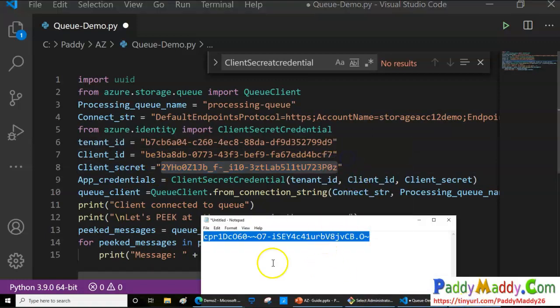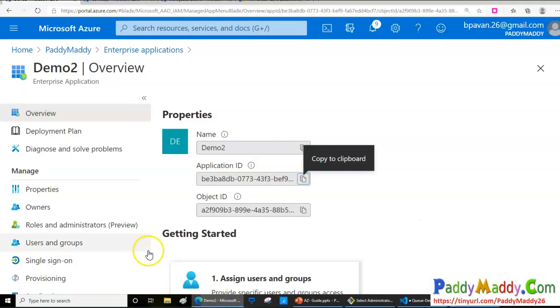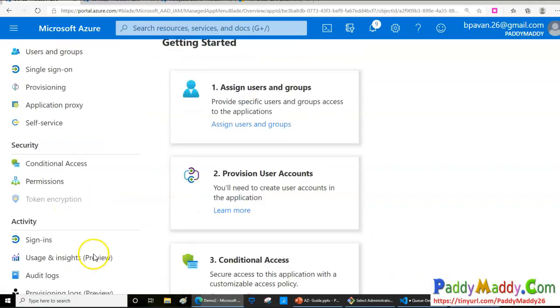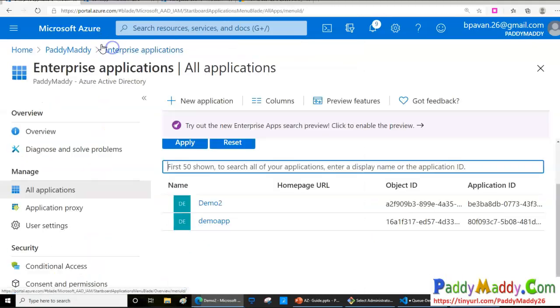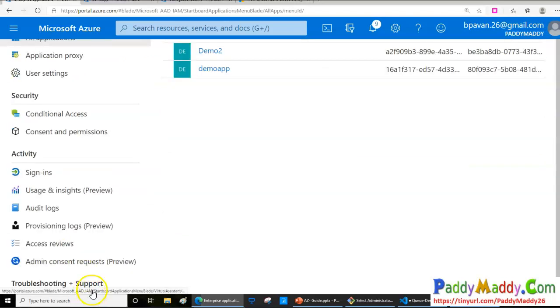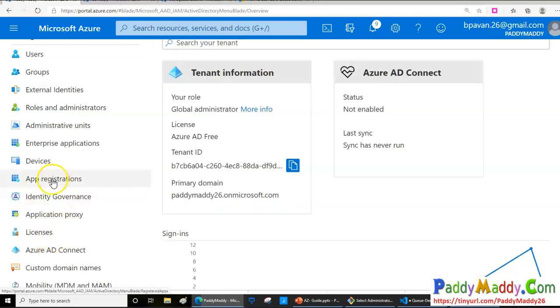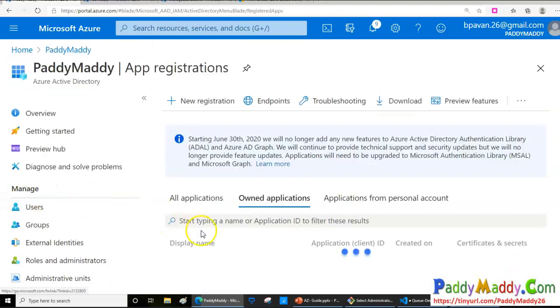In case you have not yet created it or you lost it, you can go back to that specific application, go to secrets and recreate it. In my case, if I want to recreate one more, I'll just go to the app registration of my application.